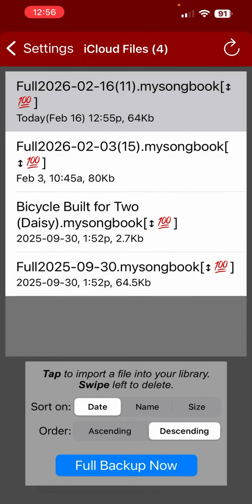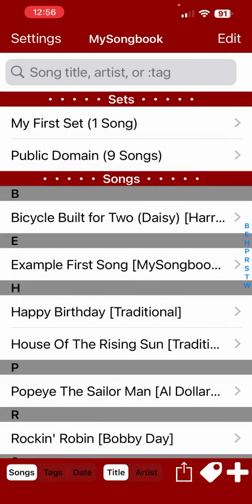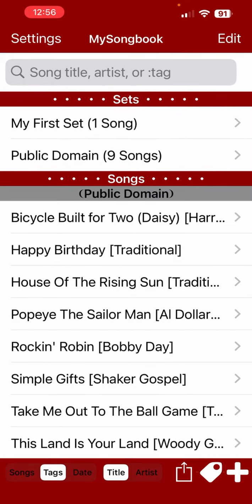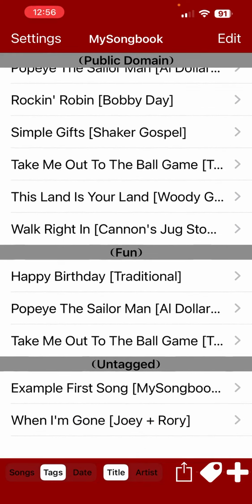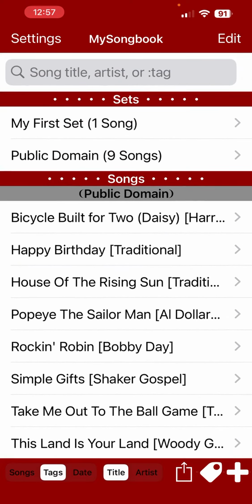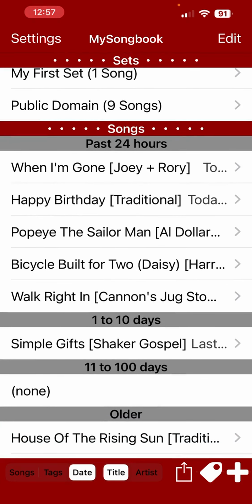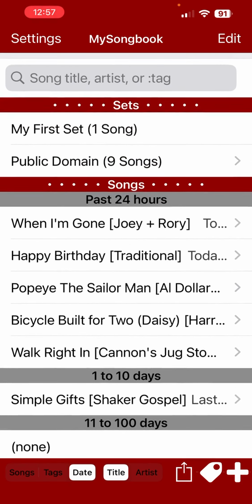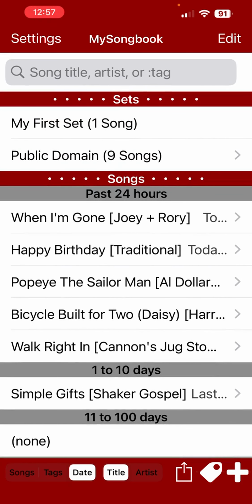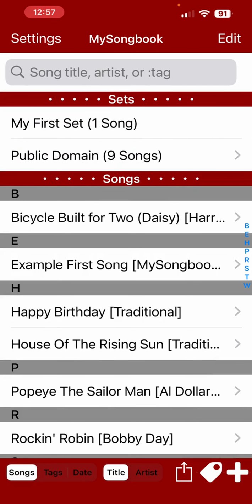So, a few other updates. One really cool thing I think I added down here to the lower left is the sorting. So you see songs hidden in the very lower left, and then there's tags where it will sort by the tags that are included. But I've added this third one, this date, and this shows them by how recently they were updated. So that is a way to easily find songs you're currently working on. So I think that's very powerful.